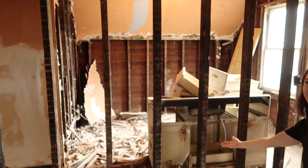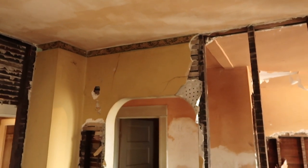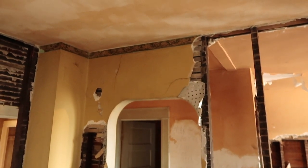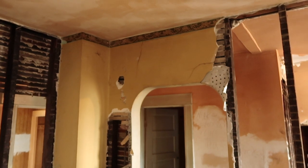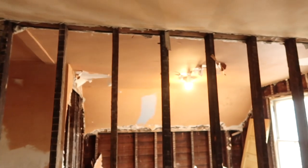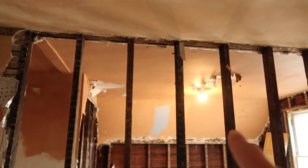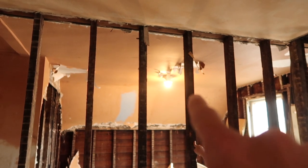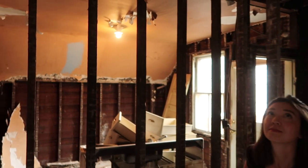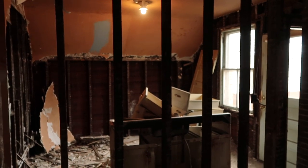It's going to be raised another — call it 10 inches, maybe a foot — probably split the difference between where it is now and the ceiling. We are going to keep that curvature because we love that curve, so the curve will be mimicked about a foot up from where it is now. Then we'll bring that arch down and mimic it, so all the natural light you see behind Kim there will pass into the living space. It's all coming together — well, it's got to come apart before it comes together.